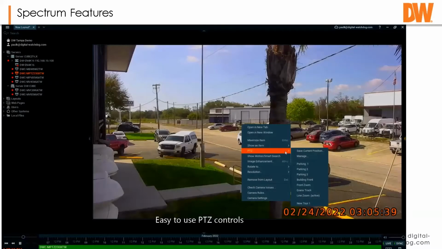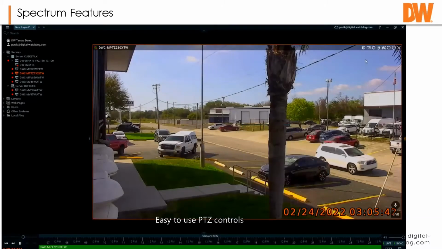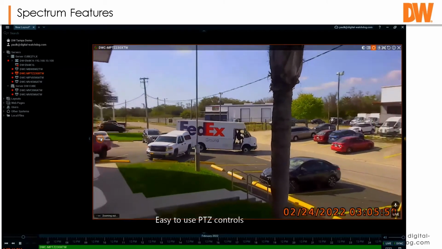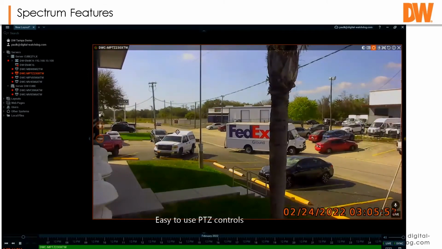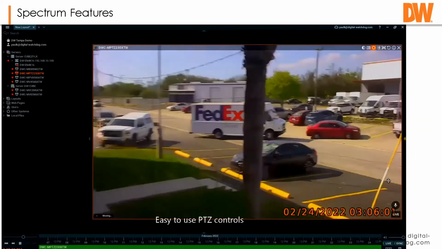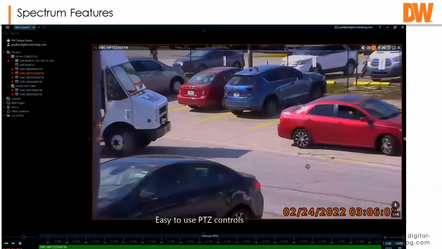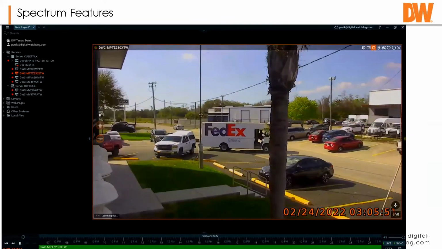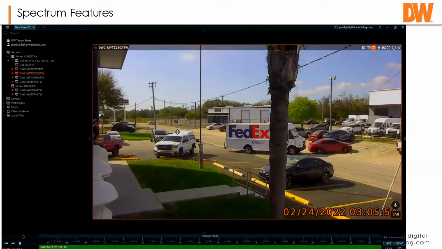The next thing we're going to talk about is easy-to-use PTZ controls. Built into Spectrum, I'm going to activate the PTZ controls, and we can zoom in and out with those on the side. Now, I caught this yesterday. It was an almost accident right in front of our building. I had to add it in. They actually didn't hit each other, but you can zoom in and out, you can force the camera to go left and right, and we'll just play that one more time. It almost was a hit, but they both stopped. They both knew where they were going.